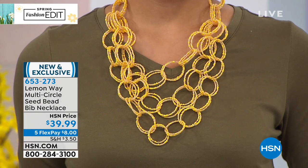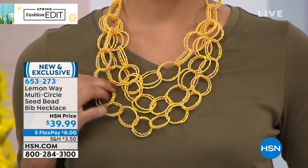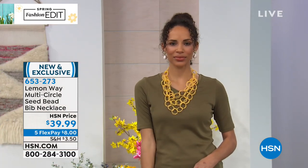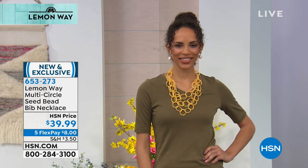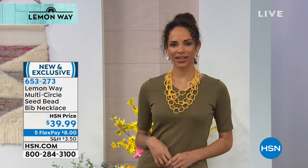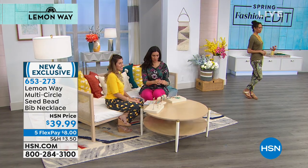So if you want to play with color, maybe just in your accessories, you can do that. You're seeing it in the lemon. We also had it in a fuchsia, which is a nice kind of raspberry and magenta tones. The turquoise, which is those bright ocean blues. And then the bone and the gray were the additional options as well. You know, it's one size. So if you know some girl that loves accessories, it's a great way to freshen up as we go into our spring fashion edit. It's exciting.